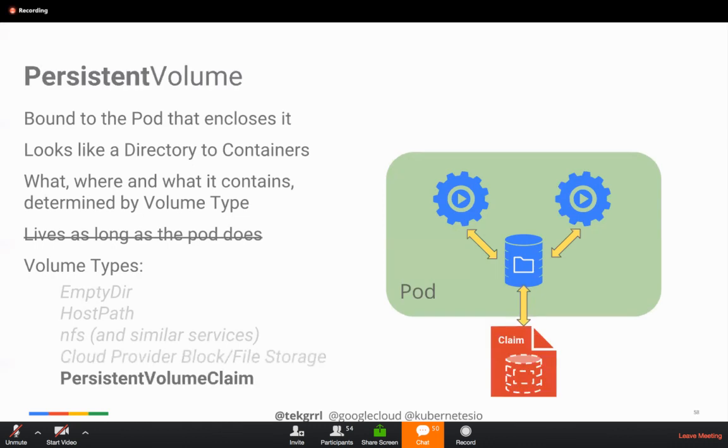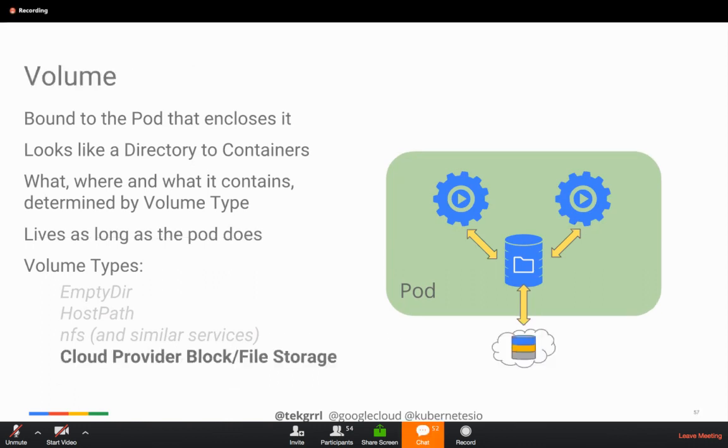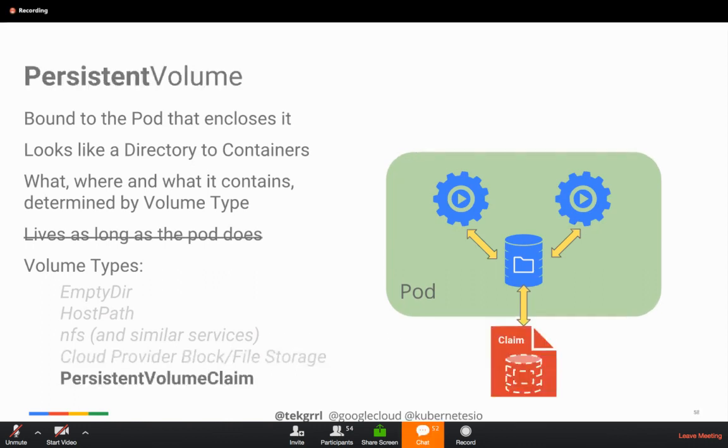We can also use a thing called a persistent volume claim as well. And these change one thing about what we talked about before, that they live as long as the pod does. These things can live beyond the life of a pod. And we use them to basically ask the underlying cluster to provide the volume for us. We set out a requirement in terms of size, maybe in terms of identity as well, and it will give us that volume, where it's possible.